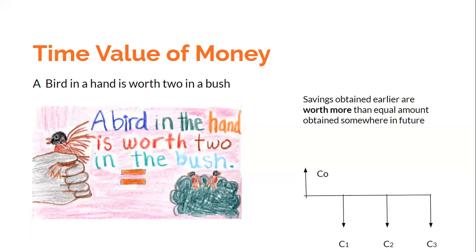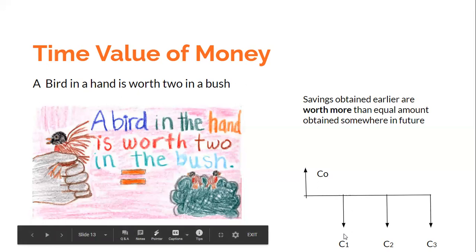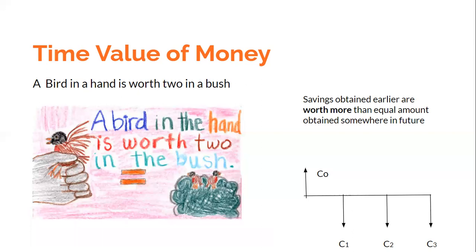So what has to be considered is the time value of C1. Means we need to discount the value of C1, we need to discount the value of C2, and we need to discount the value of C3 and arrive at the present value of C1, C2, C3. So the present value of C1, C2, C3 will be less than C1 plus C2 plus C3. And how do we discount that? For discounting that, discount rate has to be used. Now, what is discount rate? Discount rate is just the opposite of interest rate. Interest rate is the rate which one gets if you invest the money in the bank, right?